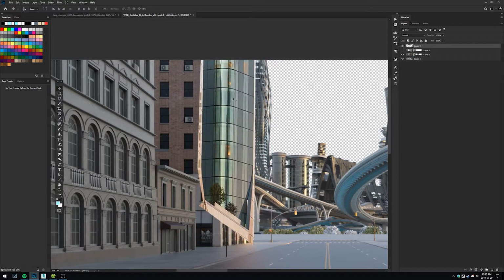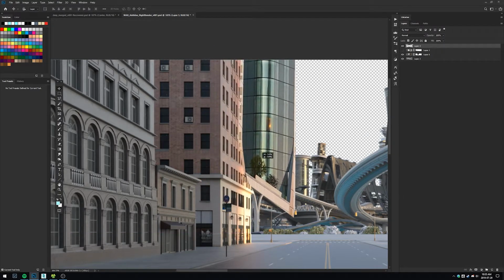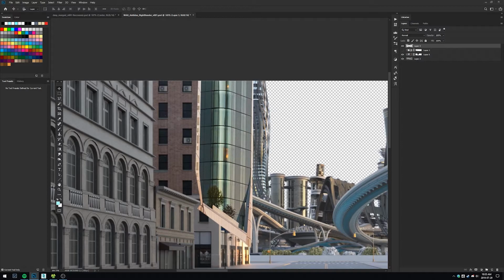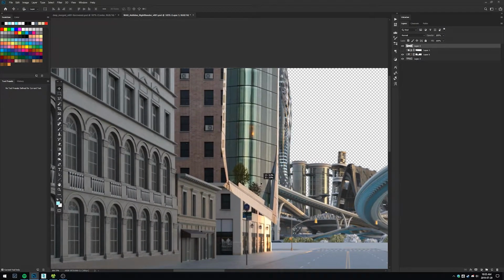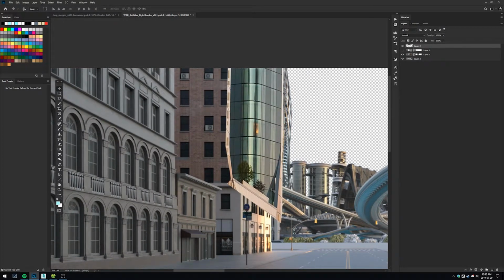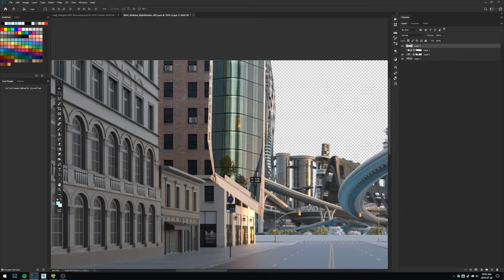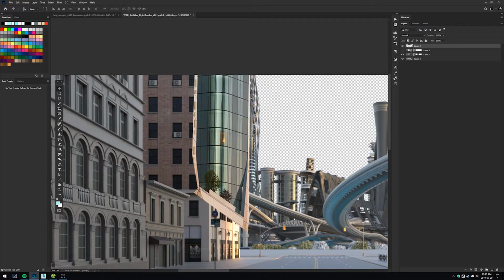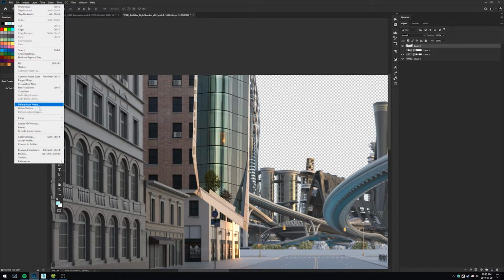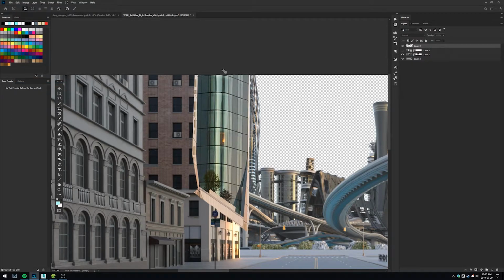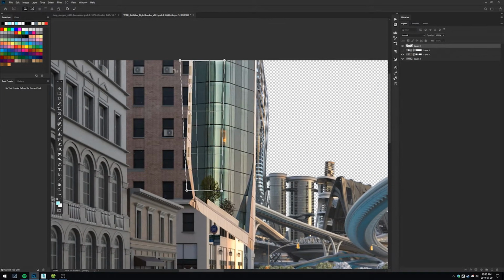So first I'm going to line this up approximately where I want to use the elements, sort of around about here. I like the idea of these trees being on the top there. It gives it a little bit more integration, but they'll probably get a bit out of whack. So we come to Edit and go Perspective Warp, and then we just draw a grid on our image here and we line up the edges.